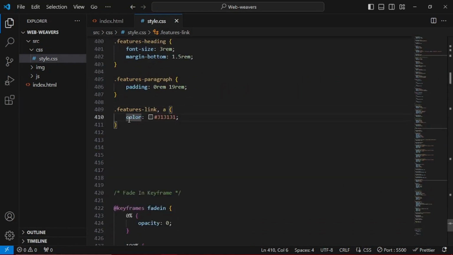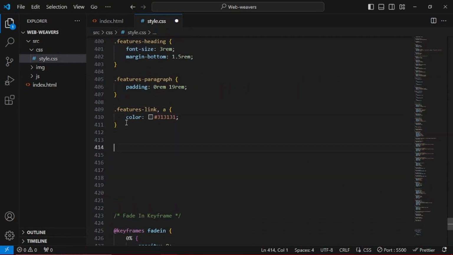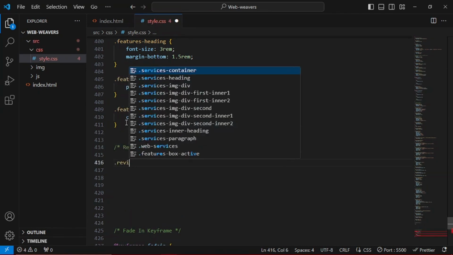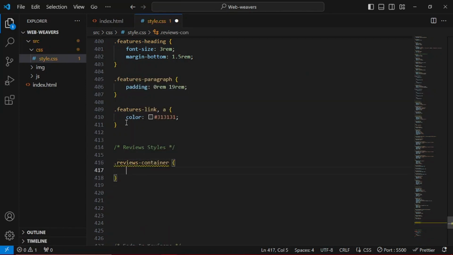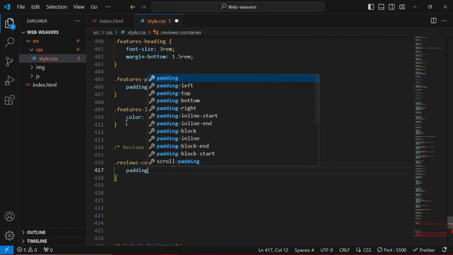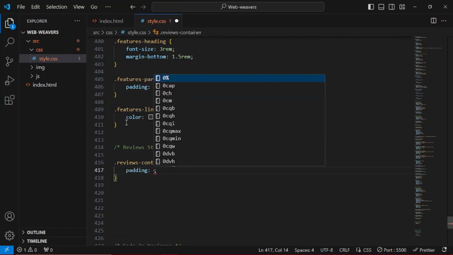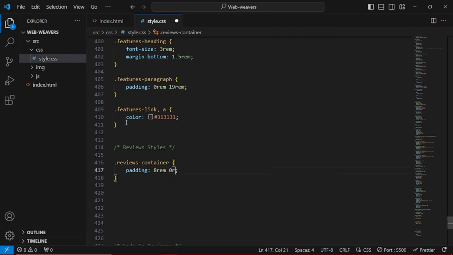As usual, we leave a comment, reviews styles. First, we'll have a reviews container. We're adding 8 rem, top and bottom, 0 rem.